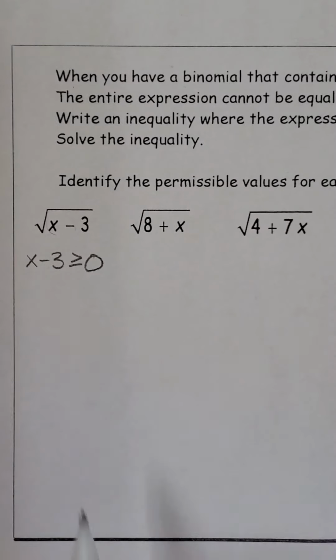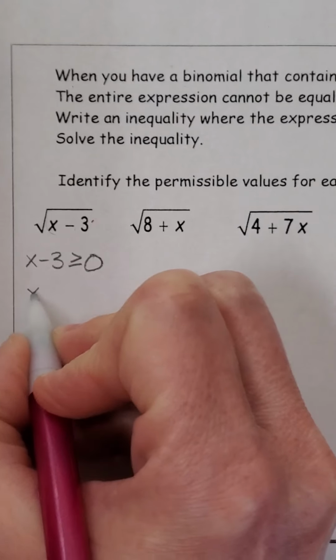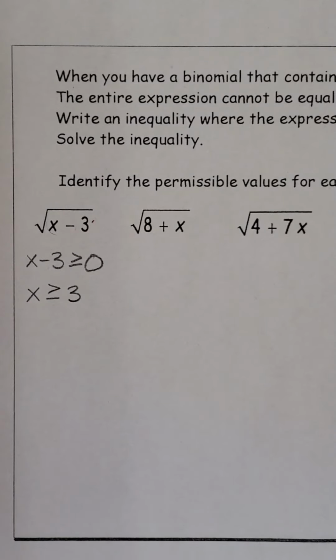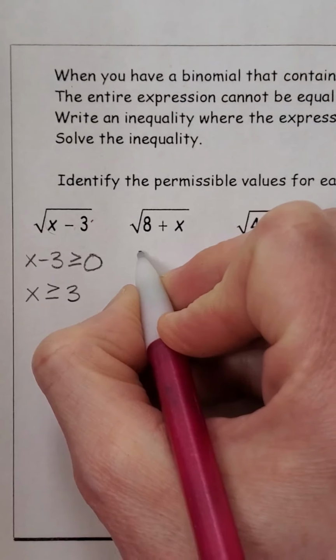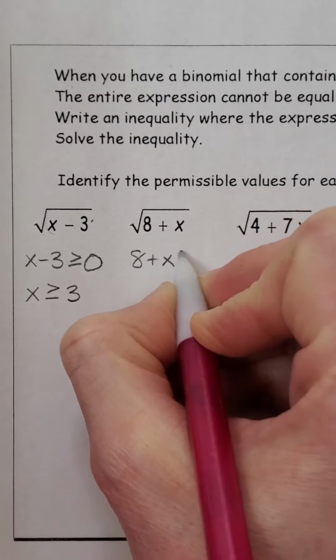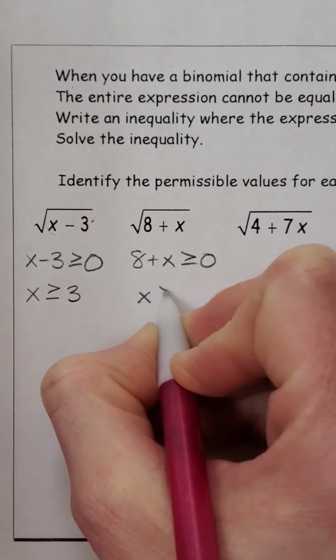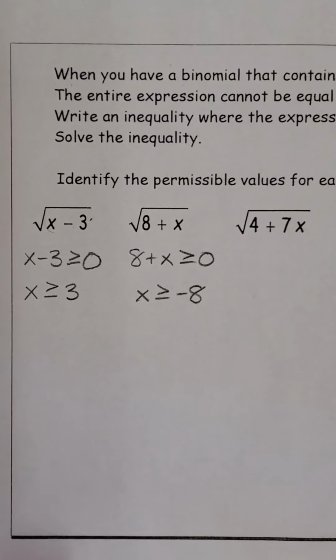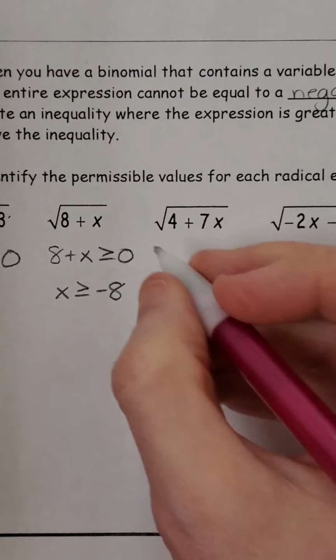And it makes sense because we know that we can't stick a negative number in there. So we'll solve a simple linear inequality, and we just have to make sure that we end up with x greater than or equal to 3, right? So this time we write this greater than 0. Continuing on.